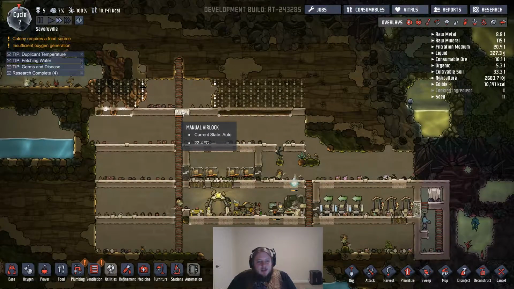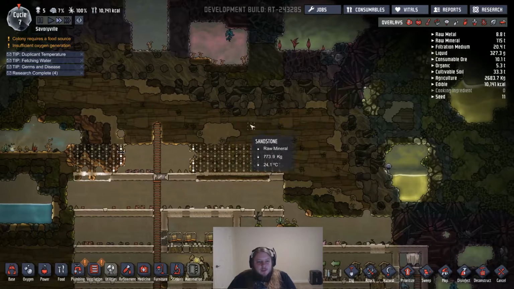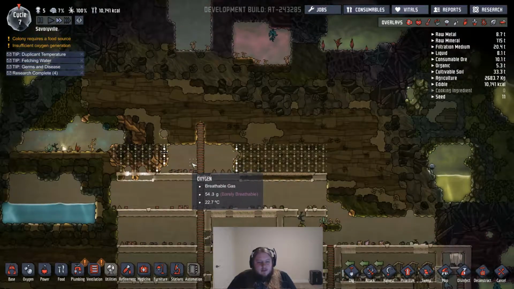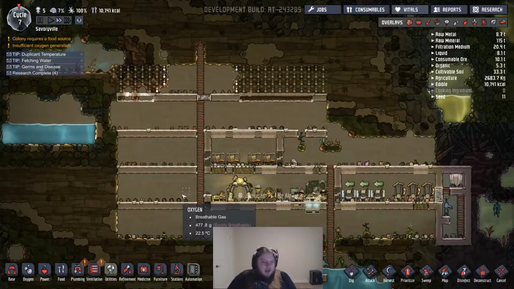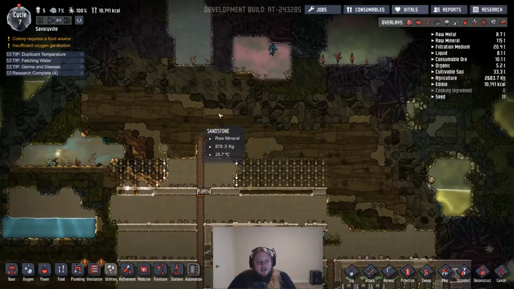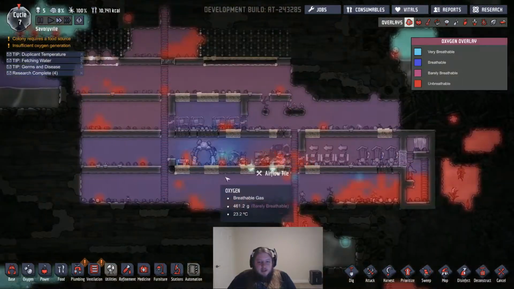So we built that airlock up there. That's going to mean that as we expand up here, we don't have to worry as much about the environment. Although we might want to put a deoxidizer up there to kind of help people stay alive while we're doing stuff. I don't want them to be out there in a crap environment. I just don't want to have to deal with it as much.